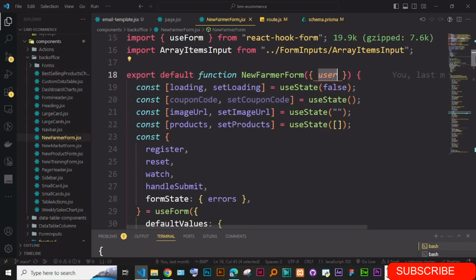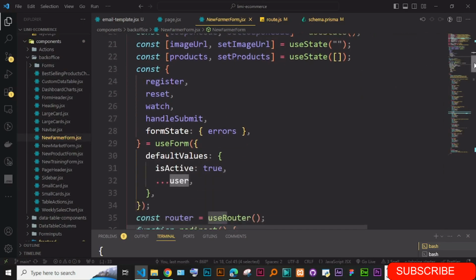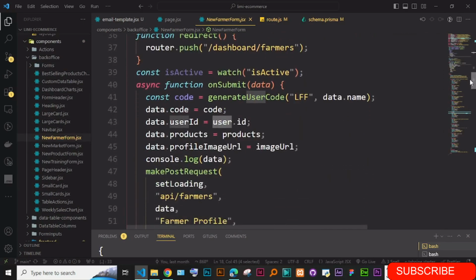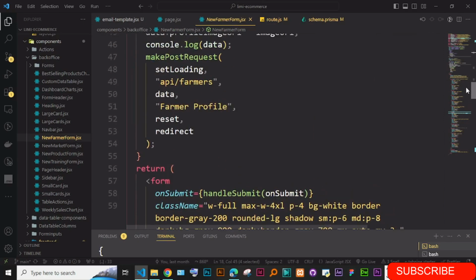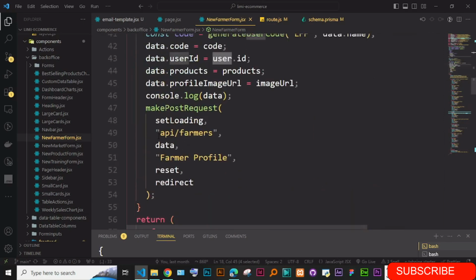So we spread the details of the user, all that kind of stuff. So we are sending to this API farmers to update, I guess. So this API farmer will be updating the user role. Okay, and then we also have to update.